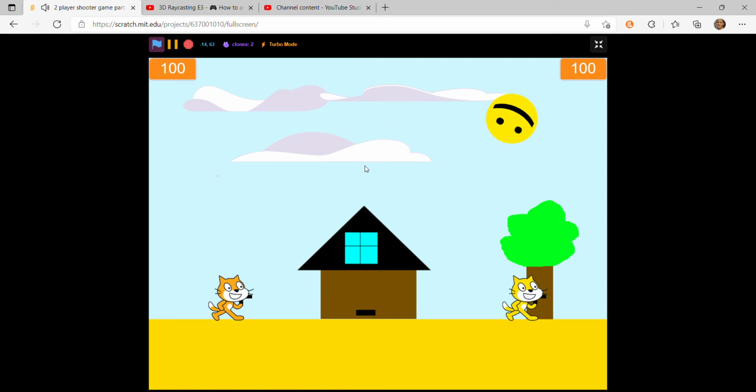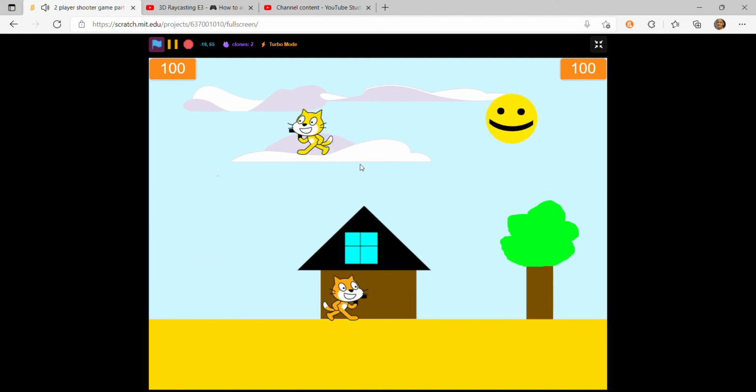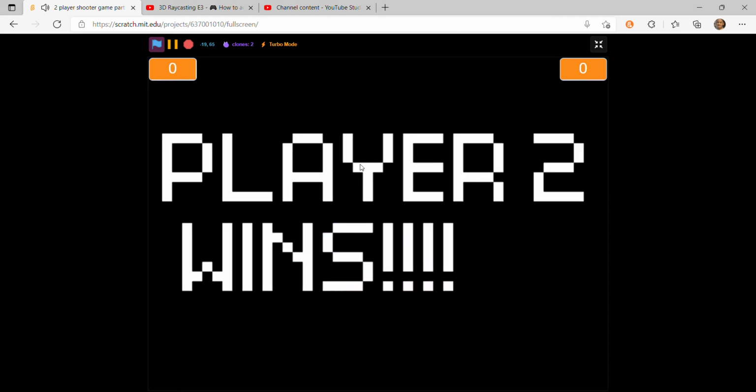Oh! Are you star? My God! Robin. That's what happens if it's running twice and turbo mode. What? It's a tie.